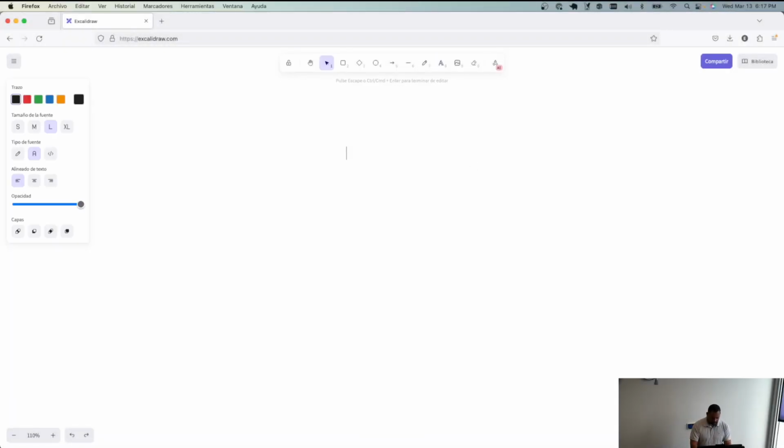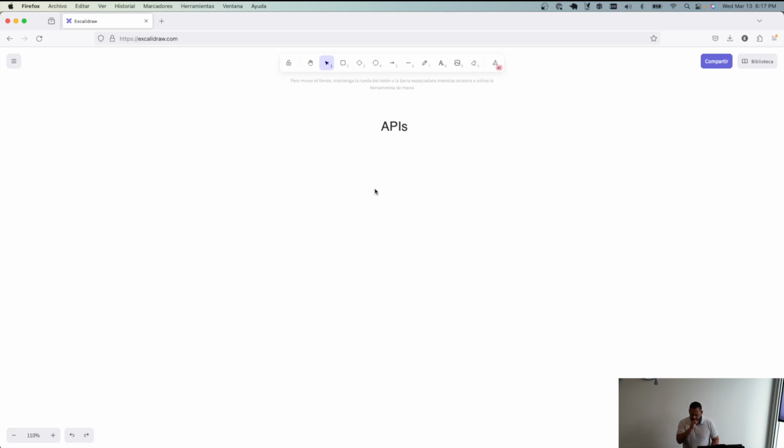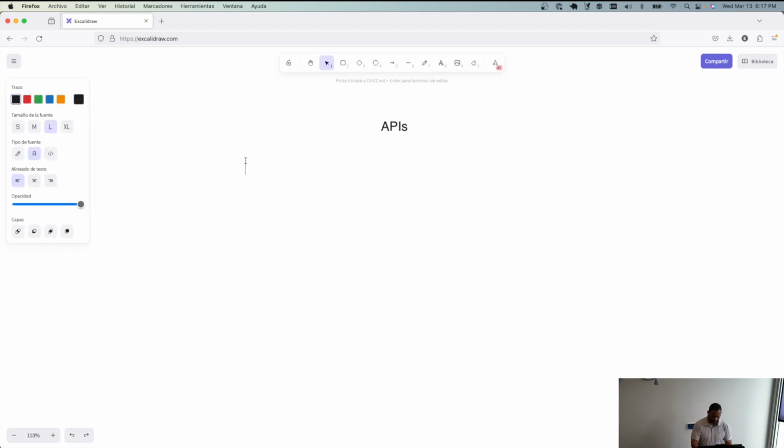So today we'll work with APIs, okay? And we will learn several things. We will learn what an API is, and how to use the functions provided in JavaScript to connect to APIs.